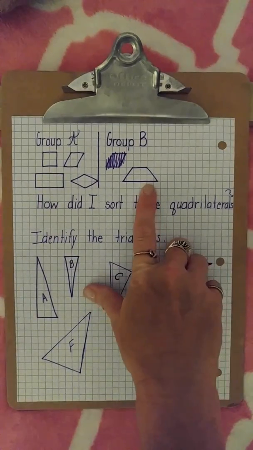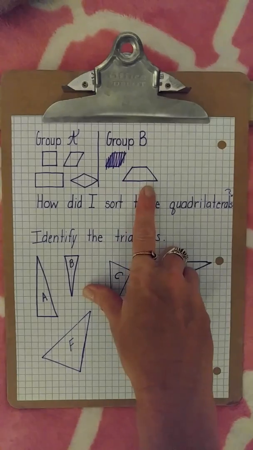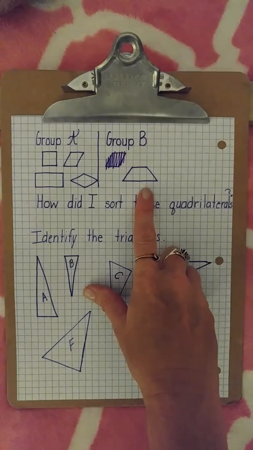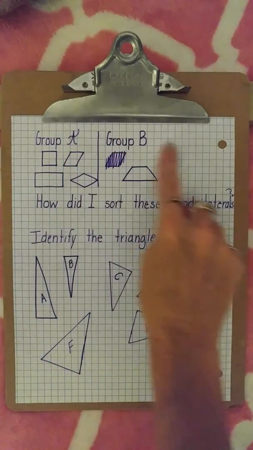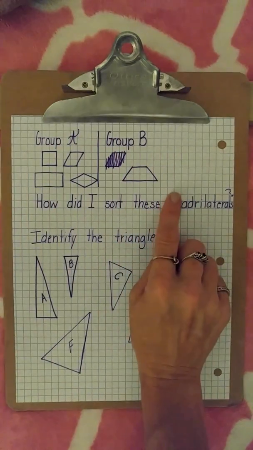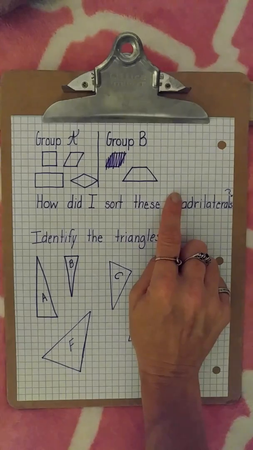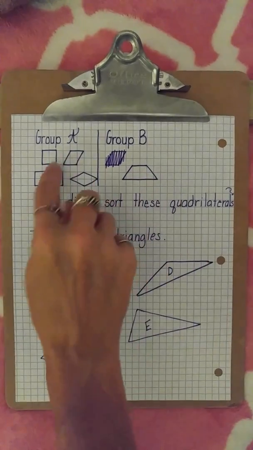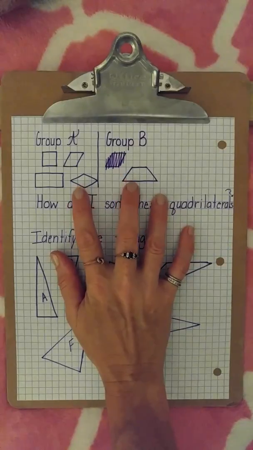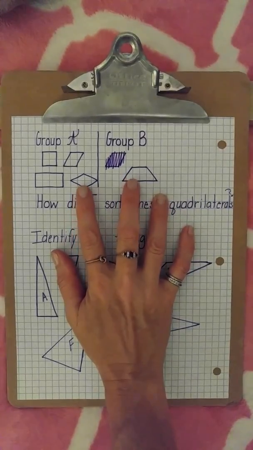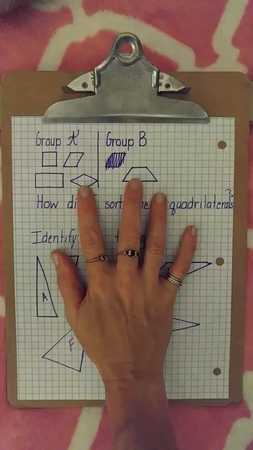Taking this particular shape and identifying it, and remember, all 4-sided shapes are considered quadrilaterals. So that's a good clue that they did not group them by quadrilaterals. That's not an answer option, because each one of these is a quadrilateral. These are 2 separate groups, and I need you to identify what attribute I used to classify them.